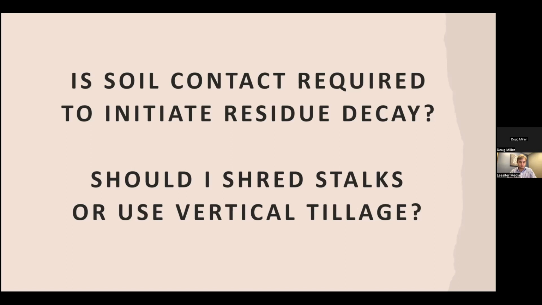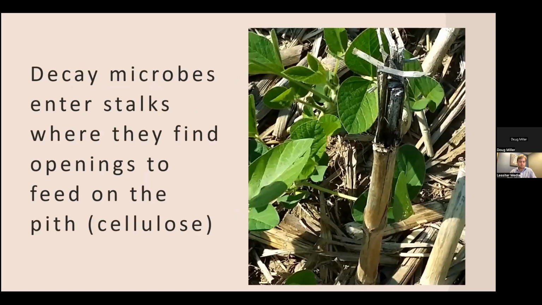Related question is, should I do something to shred my stalks? Vertical tillage tool to size the residue? Should I have a corn head that processes residue as it's moving through the field? Answer to both of those questions comes down to how the microbes colonize that residue when the decay process starts.